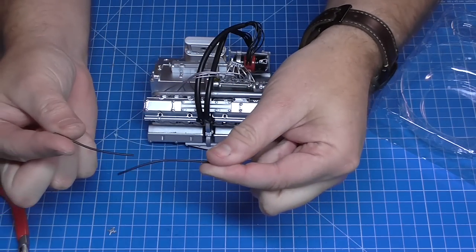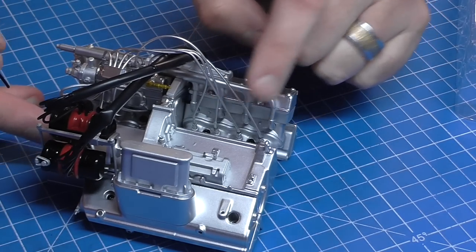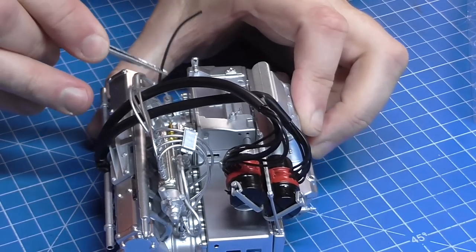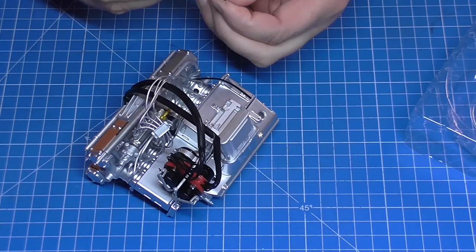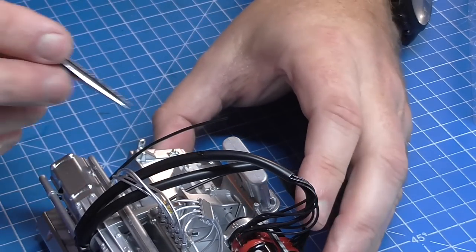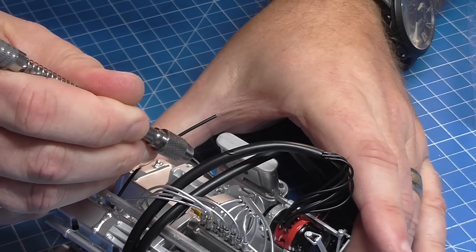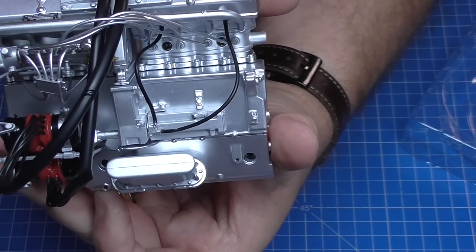Then I've got these two black leads here, a shorter one and a longer one. Now there is two nipples behind the pipes that I put in here. Again, I'm going to put some glue into place. I want the longer pipe just to go on the one on this side, and then the shorter pipe just to go next to it. And each one of these ends go into the detail that we just put in onto the side here. So again, I'm going to put some glue just around the edges here and get them in. So that should look just like that.